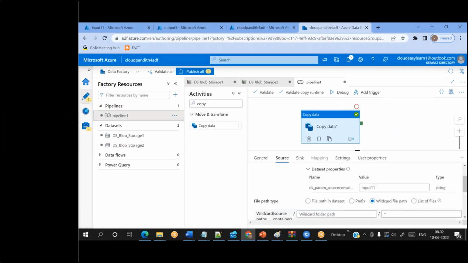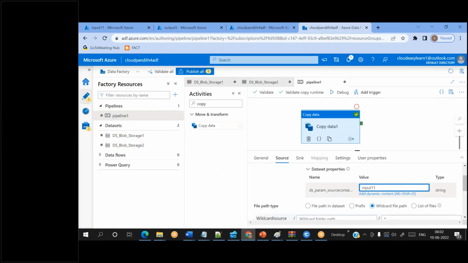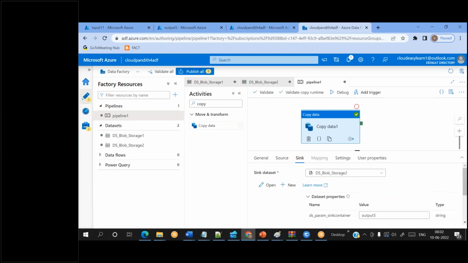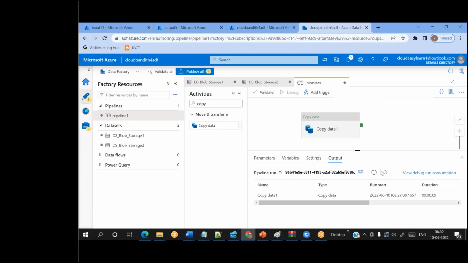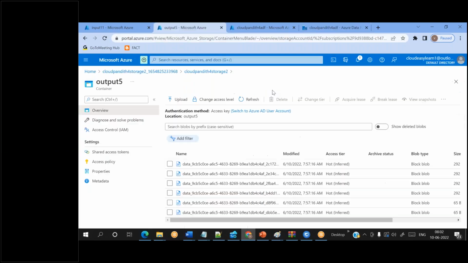Okay, see, I just generated some folder structure. Now I'm trying to load data from input 1 to output 6. But is it really going to load data directly under output 6, or is it going to create subfolders under output 6? We will see. A lot of things we can do. So it succeeded. Now you come here.